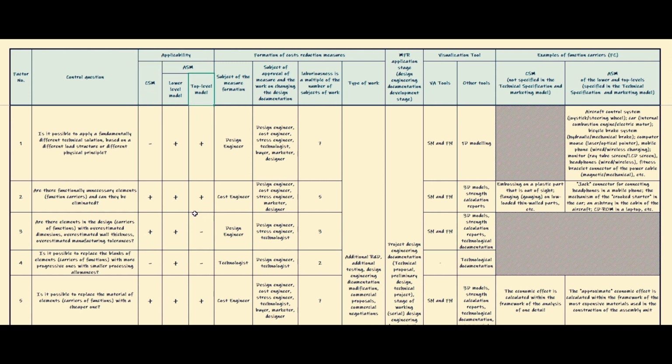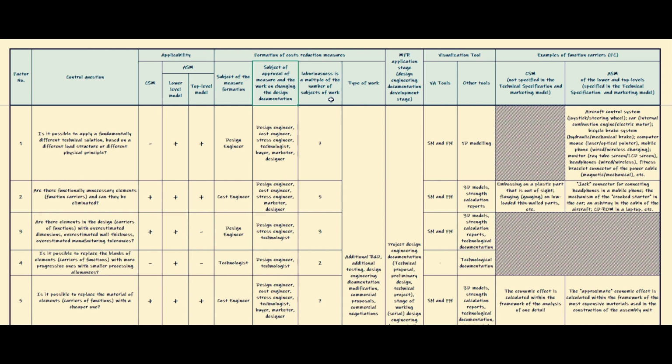The column block of the table, formation of cost reduction measures, indicates the typical indicator of the event from among the members of the working group. The cost of products or its components corresponding to the control issue. In fact, this table carries part of the RASIC functionality. In the remaining columns of this block, typical performance of work related to the analysis of feasibility of this cost reduction measure and subsequent changes to design and other documentation are indicated.